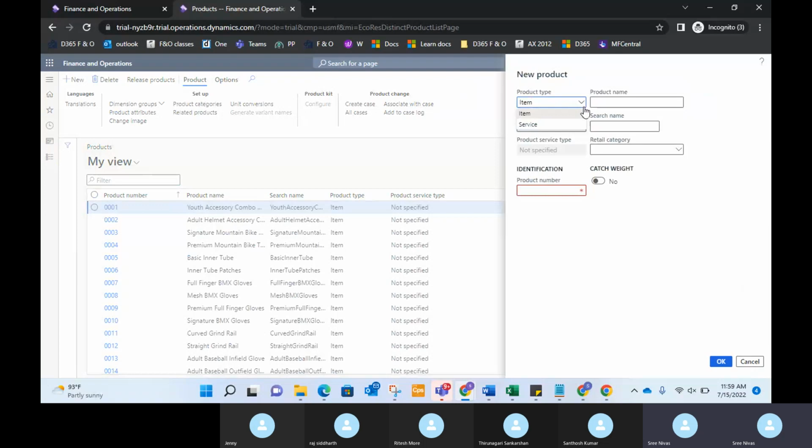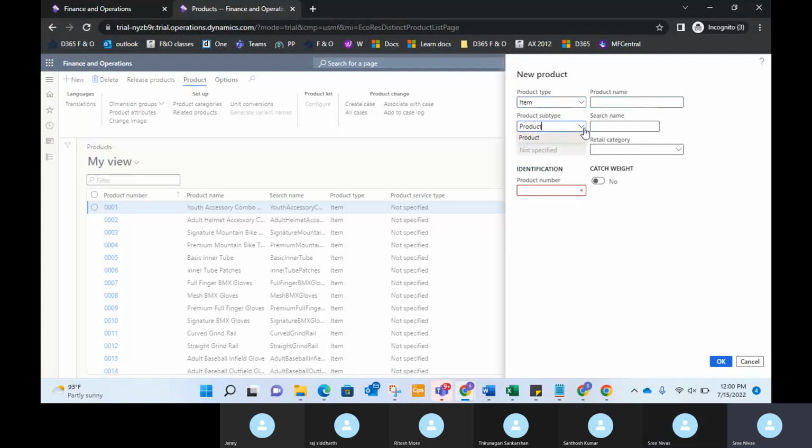Also, as I mentioned, in your business you'll be having two different types, right? One is item and service. If you're dealing with any service related, then you can select the service here. If you want to go for the service, see these fields will be enabled. So these fields are not applicable to service related warranty or anything. So we'll go to the item.